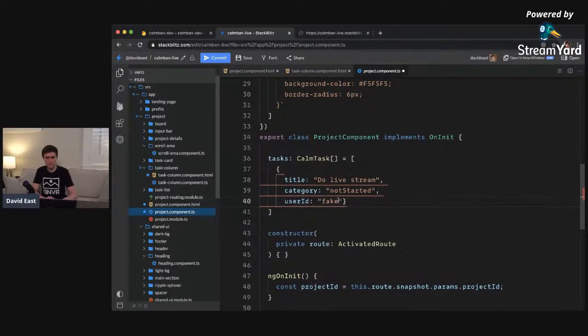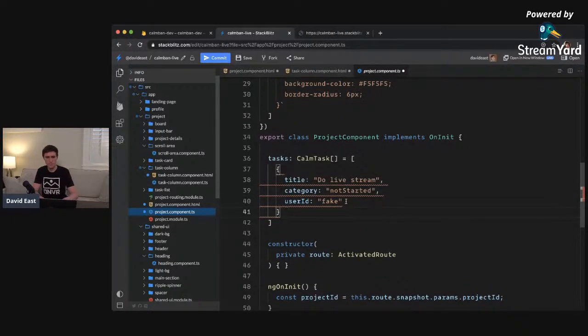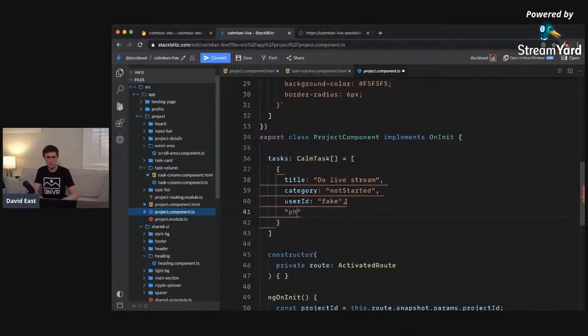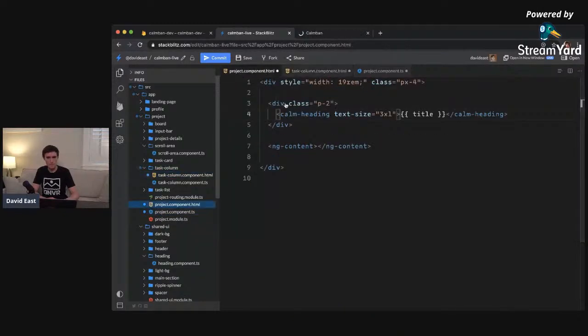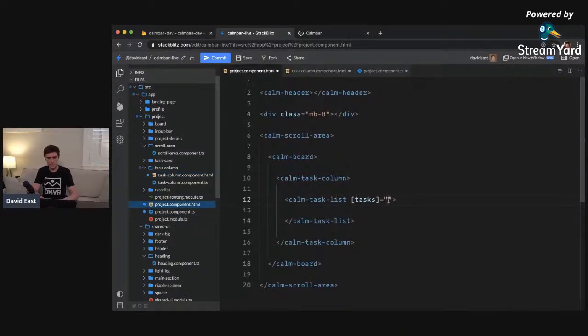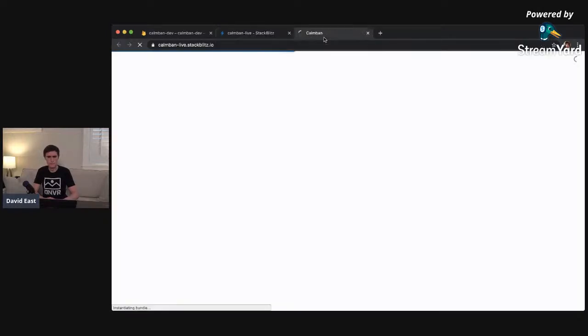All right. So basically what we're doing here is we're just going to get a setup for when we do have real data. Oh, capital URL. All right, we got one task. Excellent. So now we can say tasks is just tasks. So we'll have one working column if this all goes well.